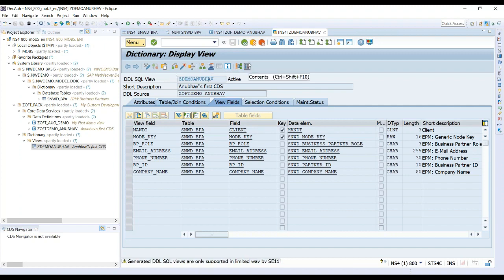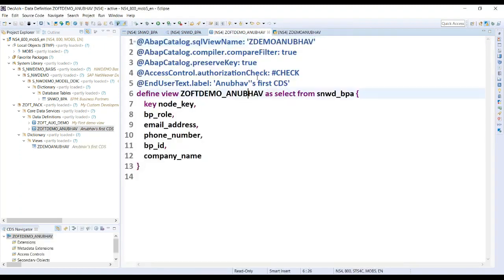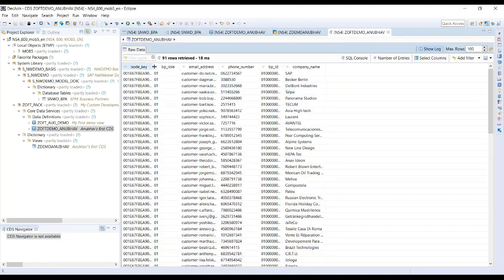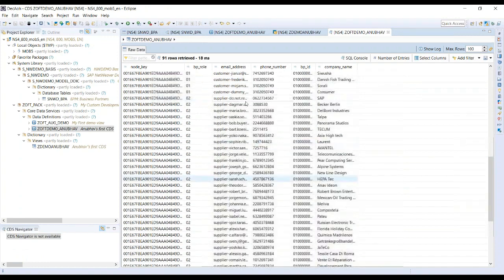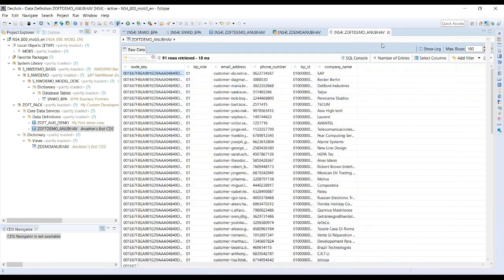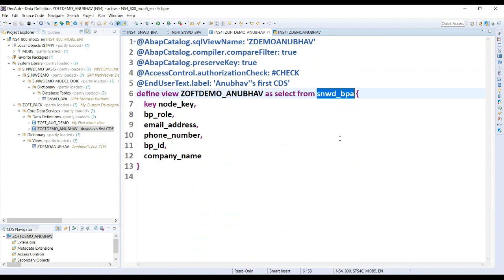I can also do a data preview here, but let's do the data preview over here, maybe on CDS. I'm going to press F8, and now you will see it is actually fetching all the data from my CDS source. My CDS source is this business partner table. But now, earlier you used to write a select query, and now you're writing a CDS view. The benefit, as I mentioned, is getting you that data much faster because it has created a HANA view, and all the processing, if at all you have to do, will be done inside SAP HANA.